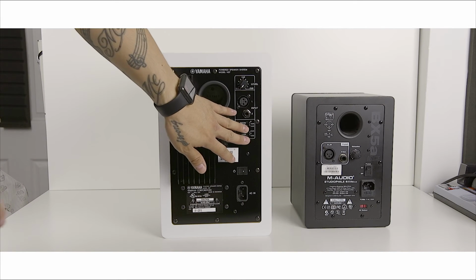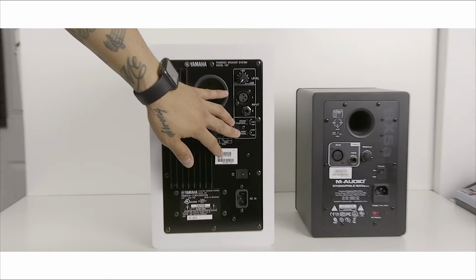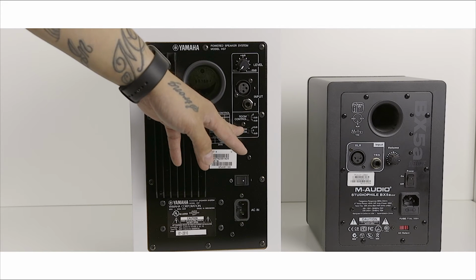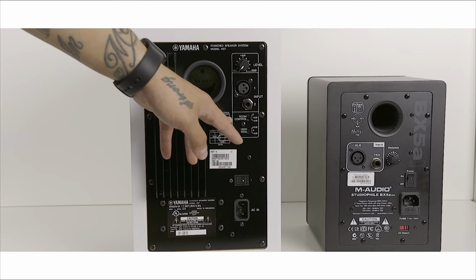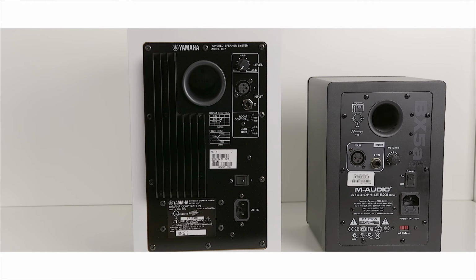Now on the back you have your inputs: you have the TRS tip, and you also have a microphone-type XLR cable. You have the levels, and you also have room adjustments, so you can adjust the highs and the lows, and room acoustics and stuff. I usually try to stay away from that because I don't really know the science of how that actually works.